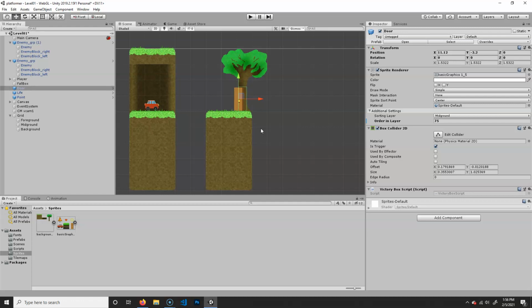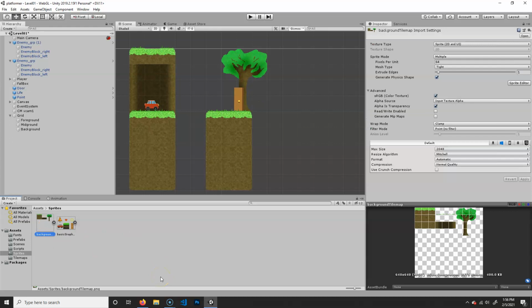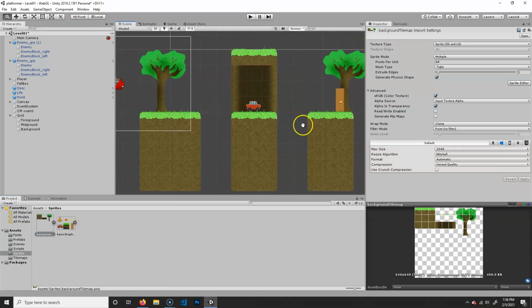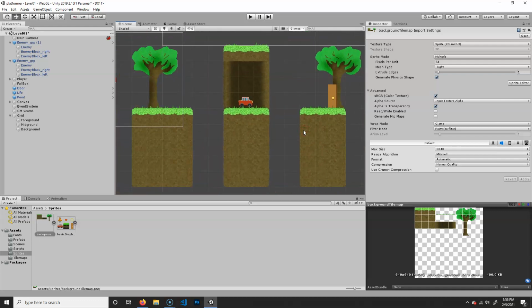So, what I would tell you to do, though, is try to make the most robust tile palette that you can. So even mine isn't really as robust as it could be. But hopefully you got an idea of how it works. And it's really fun because once you've made all your parts, you can just make a whole world, right? You just need to make all those graphics, then you can build it up inside of here, and it's much more efficient because it's just reiterating the same images. And so it's super efficient as opposed to having to draw just one big piece of artwork. Yeah, there you go. And now we are good.